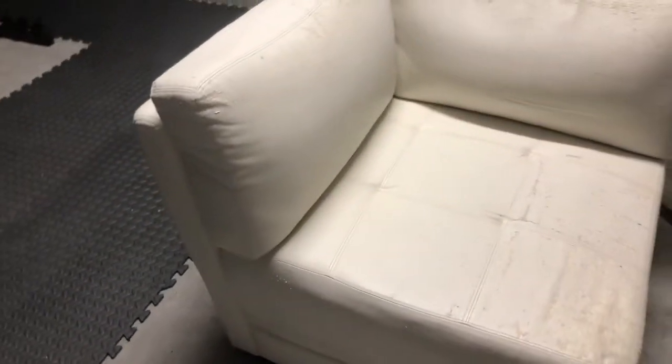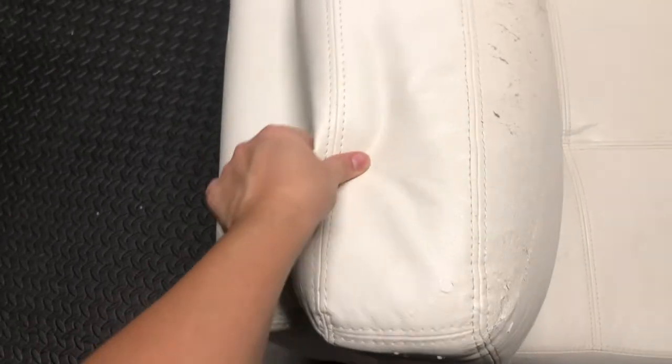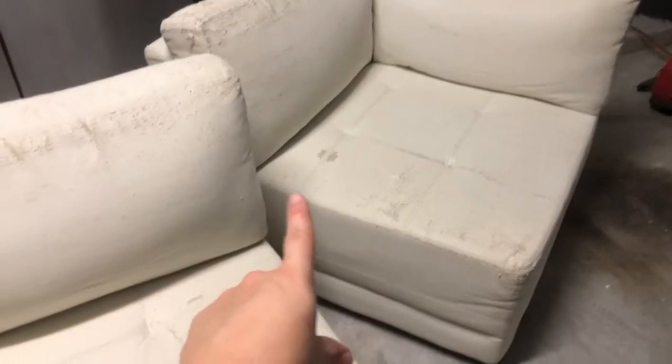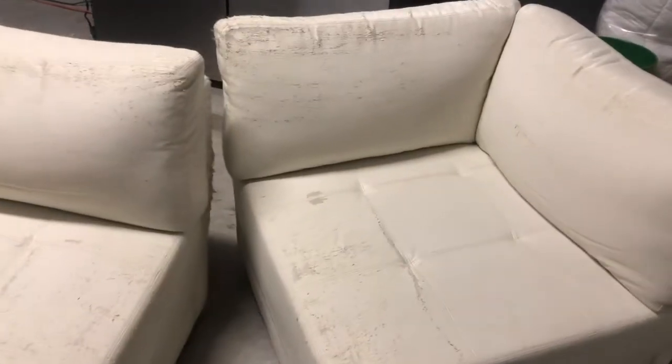They're in very rough shape, but here's the dealio. I'm a little weirded out by couches that are fabric because they're porous and it's a lot to clean out. So actually I'm vibing more with the bonded leather because there's not a lot of chance that so many years of stuff has seeped through it. So I'm actually much more happy about this kind of situation. And my idea, since I got these for free, is to do what's popular. I'm gonna come out and say it's a very trendy looking chair. It's not gonna be around forever. But then again, neither are these.